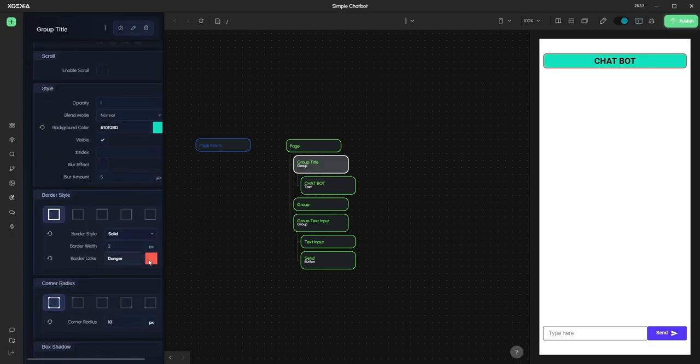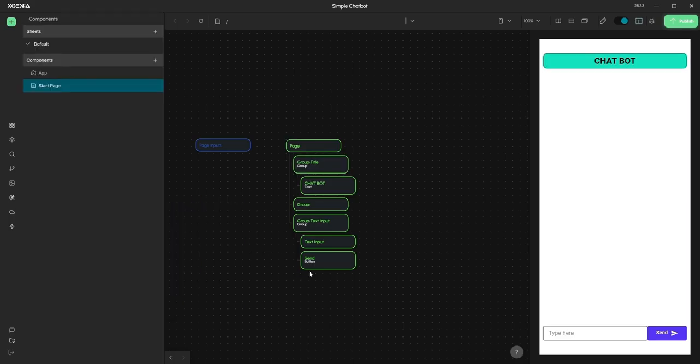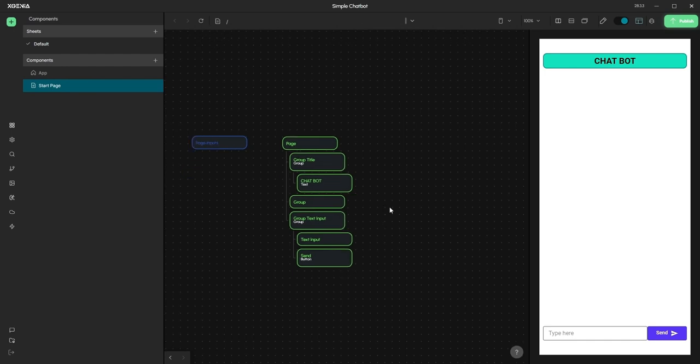Now, synchronize the color of the border by looking for the analogous palette of turquoise from the color picker. All right, it looks good now. Consistency in color palettes is key for a good user experience.